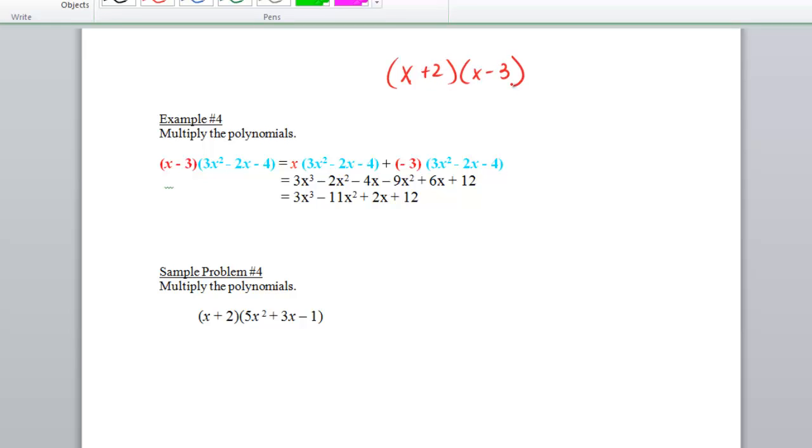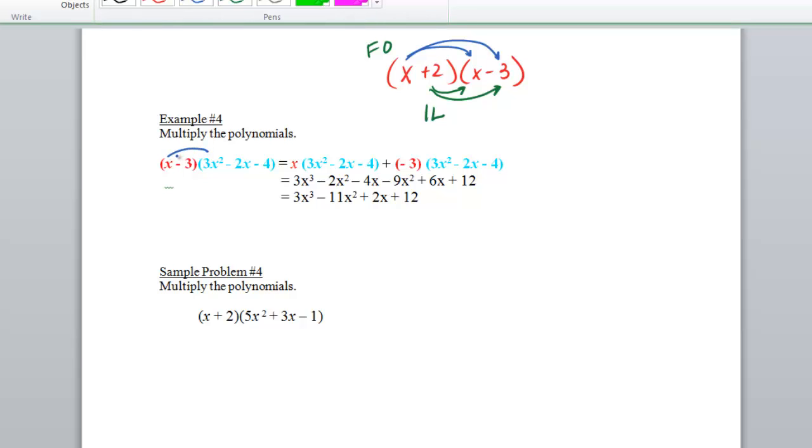You've been more comfortable multiplying two binomials, and that allows you to use the FOIL method. FOIL only works for two binomials, and you have to be careful of this. But if you understand what FOIL actually is, you'll be fine. The foiling process just simply means to distribute each term. So if I distribute the x to both parts of x minus 3, and then I distribute the 2 to both parts, you've basically done the F and the O part here, and the I and the L part there for FOIL. Now, if you look at example number 4, FOIL doesn't work here because we have a binomial times a trinomial. But this same distributive process does work.